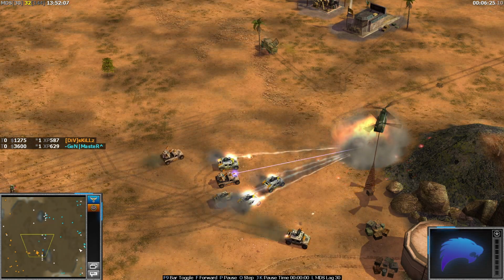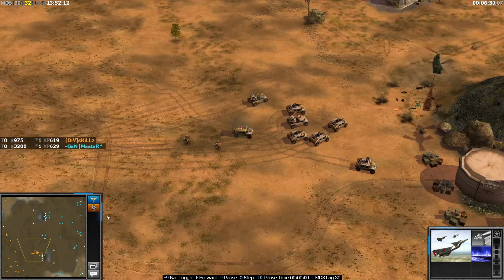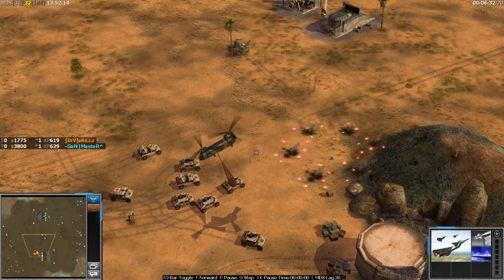Bunker is going down. The Avenger's in the mix now as well, so these MiGs won't be able to get a lot done. Doesn't have the MiG armor upgrade either, so these MiGs will go down really, really easy.